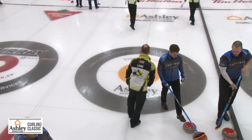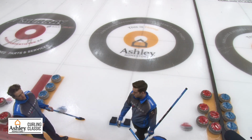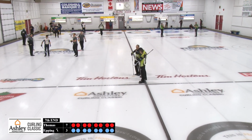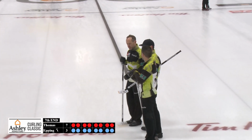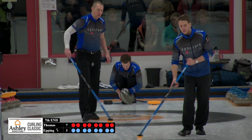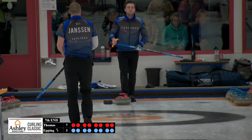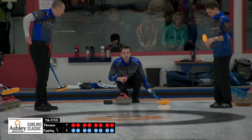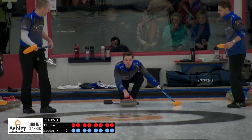And let's give you an update here across the sheets. We have a tie at 3 between Genard and Virtue. We have Tolly up 5-2 on Blandford. The Giel Botcher game is over already. Botcher has won that one. And Cotter is up 2-1 on Gunlickson after five ends. Gunlickson is just throwing his last rock of the end. And we have Team Patterson up 5-3 on Barry, and that is after five ends as well.